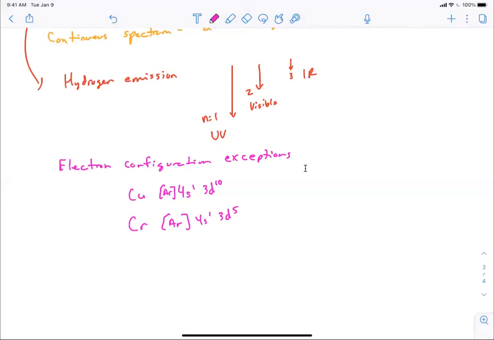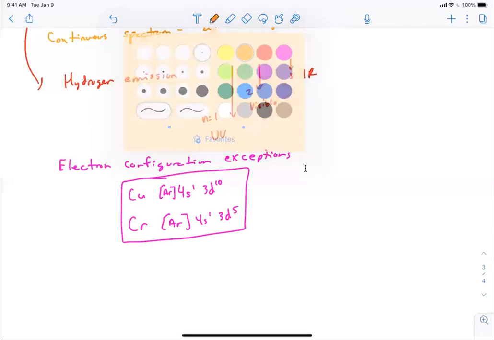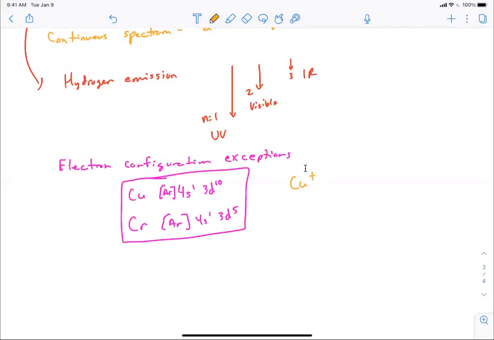Knowing these exceptions is really important because, like I told some classes, Cu+ is a favorite electron configuration the IB likes to ask about. You not only have to A, know what Cu's normal configuration is supposed to be, B, understand that you lose electrons from the outermost shell, which in this case is 4s. There are a lot of different wrong answers that can occur based on a lack of knowledge here. But for Cu+, it is Ar 3d10.